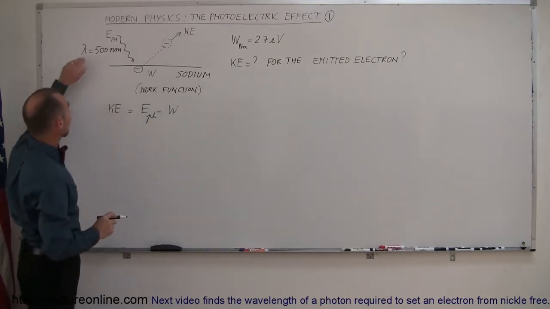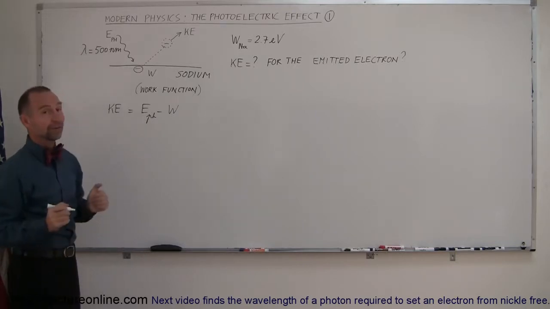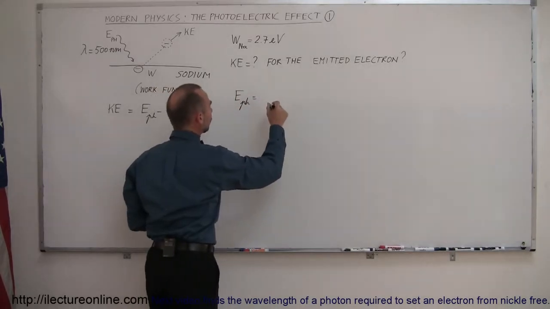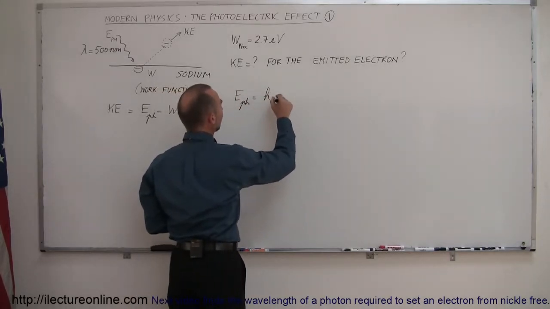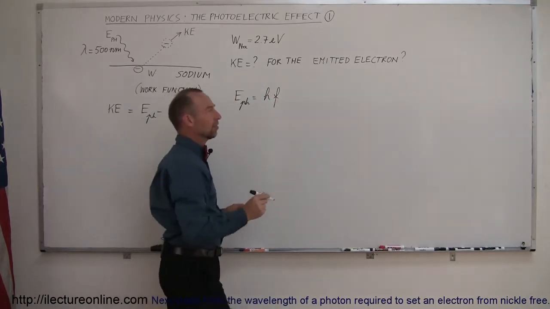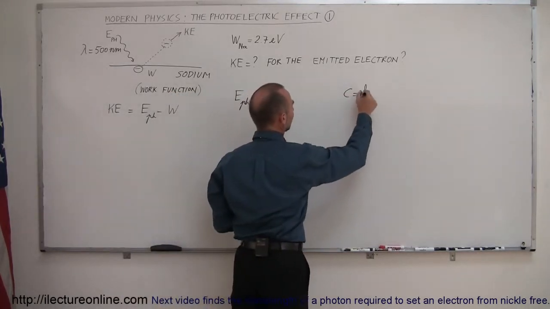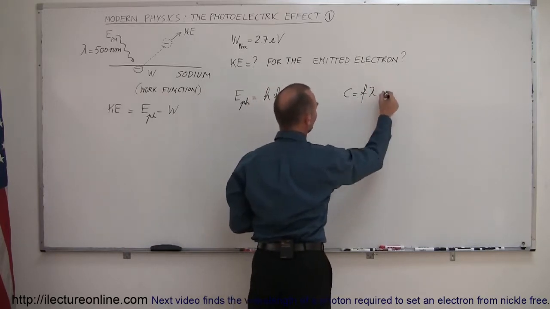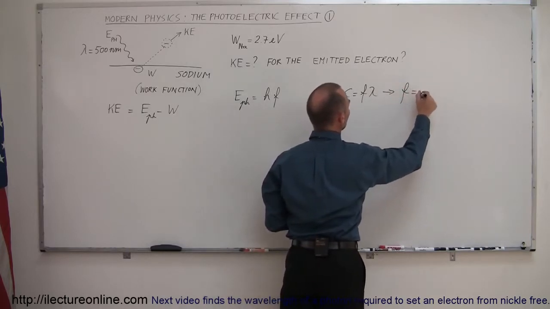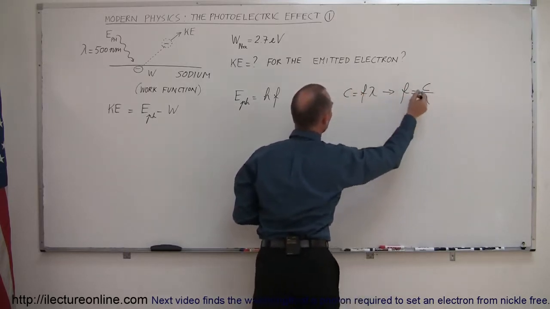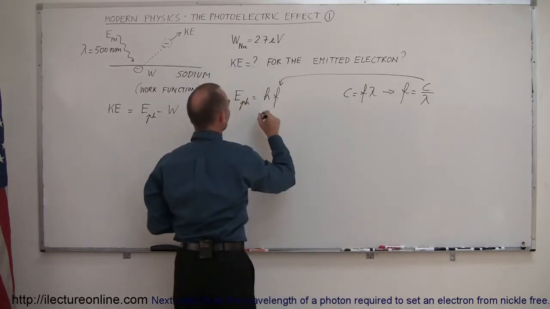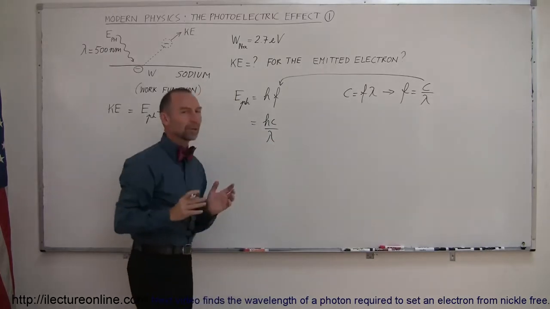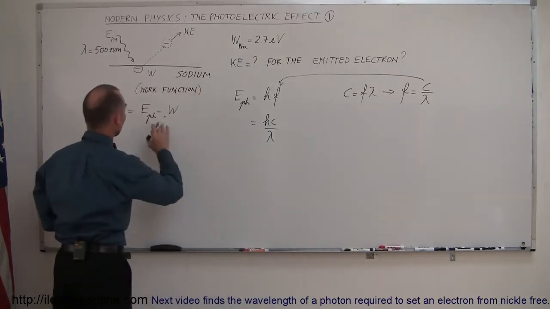All right, so we need to figure out what the energy is of a photon that has a wavelength of 500 nanometers. And we can say that the energy of the photon is equal to Planck's constant h times the frequency of the oscillation. And since we know that the speed of light is equal to the frequency times the wavelength, we can say that f can be written as c over lambda. So from here we can say that f, the frequency of the photon, is equal to the speed of light divided by the wavelength, and we can then substitute that back in over here. So we can say that the energy of a photon is equal to hc over lambda. So we now relate the energy to the wavelength. So we can plug that in here.